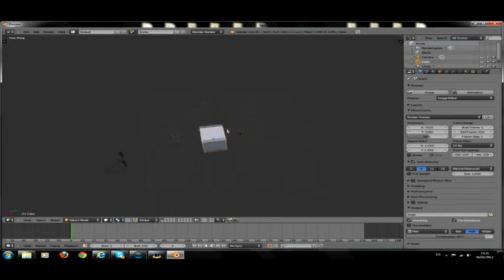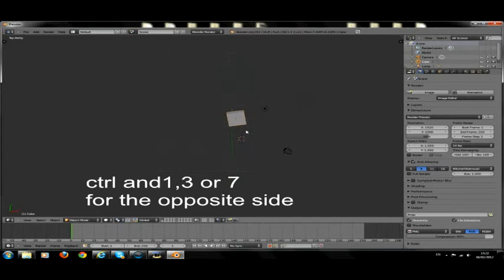So that's how you move around in Blender. Now there's a lot of people when they edit, they change between 3 main views. The 3 main views all happen in the center of the Blender map, and they're used with 1, 3 and 7 on the numpad. 1 is the front, 7 is the side, or no, sorry, 3 is the side and 7 is the top. Now if you go into orthographic view, it looks simpler. So that's the front, that's the side, and that's the top. 1's the front, 3's the side, and that's the top.